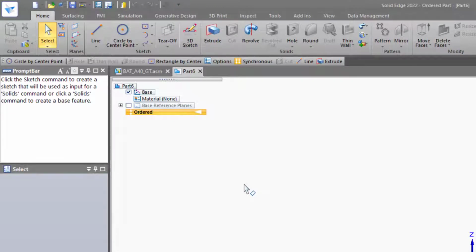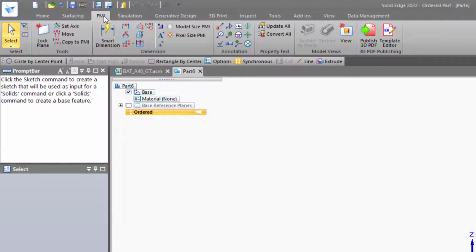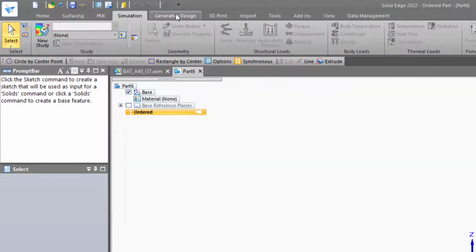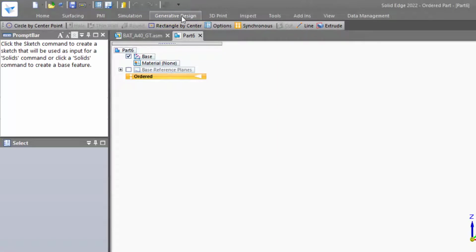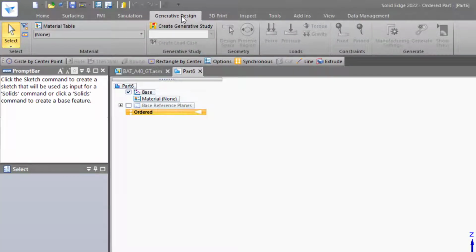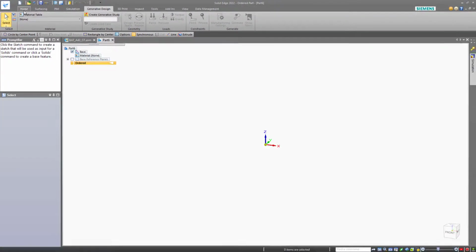Unlike SolidWorks, Solid Edge doesn't have any menus. Everything is put on the ribbon interface, and so we can switch between areas of the interface by using the tabs. You can double-click on the tab to minimize the ribbons and single-click to get it back temporarily. If you double-click on it again, you can get it back permanently. If you can't find a command, that's what the command finder is all about at the bottom.